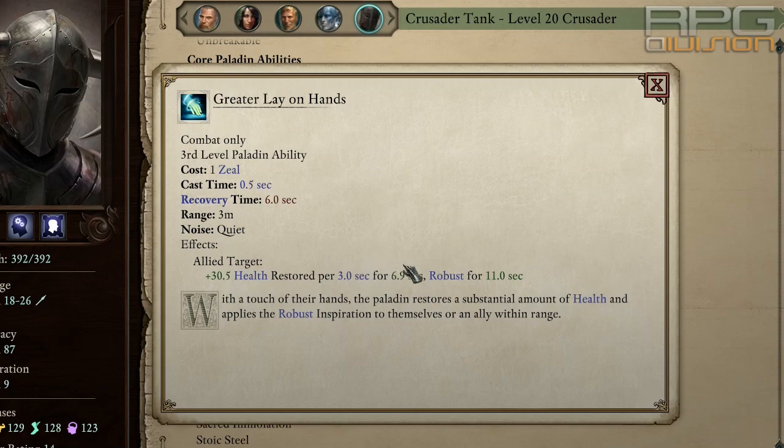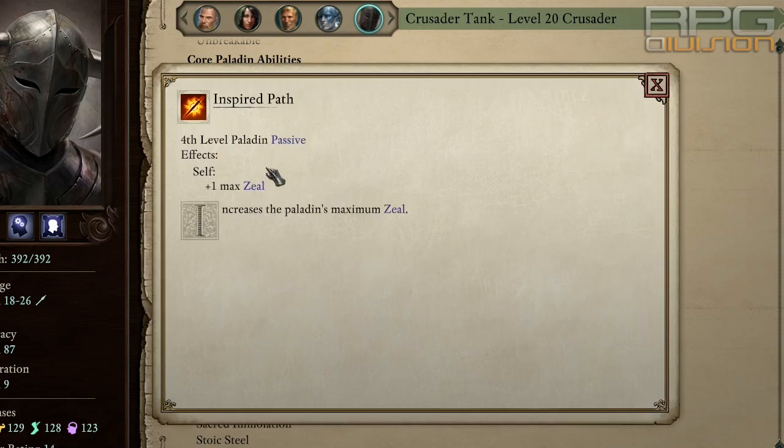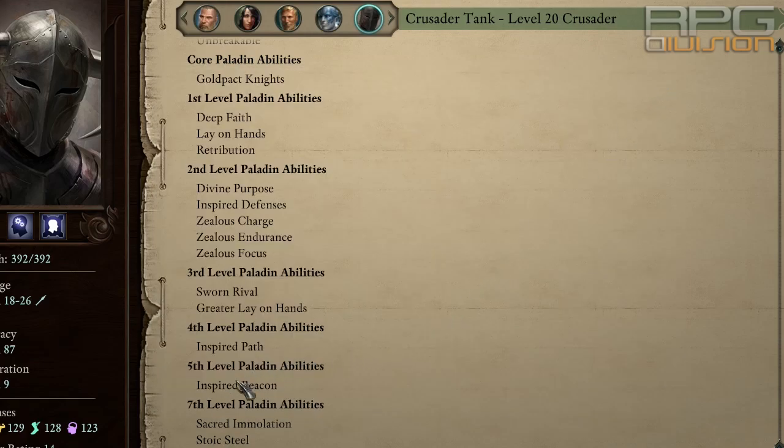Greater Lay of Hands is a nice upgrade. It restores decent amount of health, it depends on your might attribute, and it also gives you Robust. I've chosen this one. There's also another one that gives you Courageous bonus, but in this case I like Robust. It gives you plus 5 Constitution, plus 2 armor rating, plus 10 health restored per 3 seconds. Inspired Path passive gives you plus 1 to Zeal, which is nice because somehow you're always short on these resources.